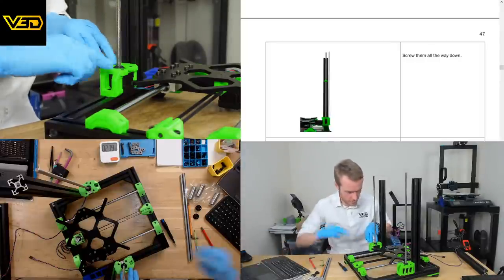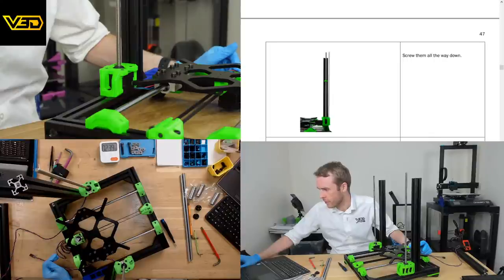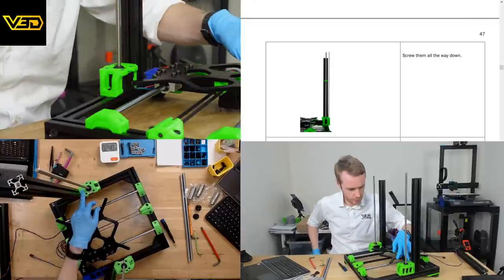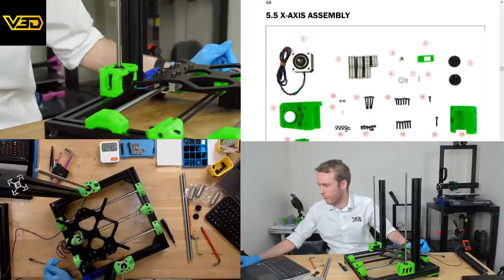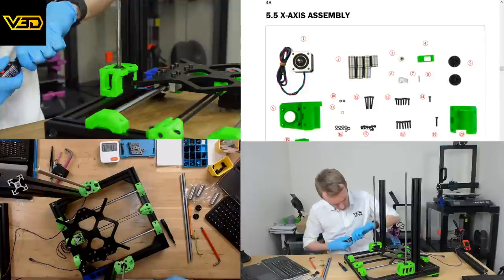I did fit the little washers, yeah, four little washers into here. I did fit, yep. Use a bit of glue. I don't have any glue, but I'm not going to worry about those right now. Oh, thread lock. Right, I see. Yes, of course. I guess we could just drop a little bit in the top.